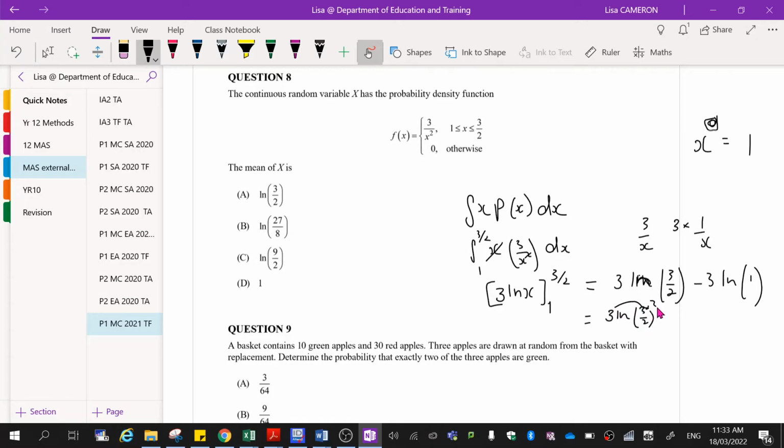This will come up and act like a power. So now I have to multiply all the powers on the inside of the bracket by the one on the outside. 3 to the power of 3 is 27. Do it on your fingers if you don't believe me. 2 to the power of 3 is 8. So that's going to be B.